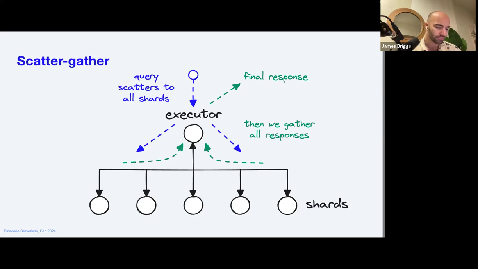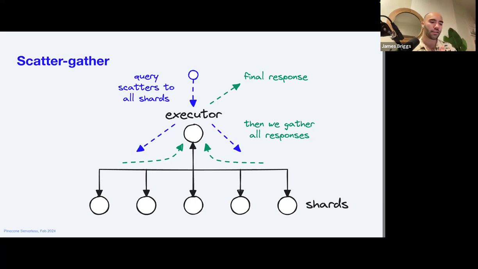The idea is that you have this executor, which is like your planner or router, essentially the brain of your system. You send your query into your executor, and then your executor scatters your queries among all of these different shards, which are essentially their own individual vector indexes.